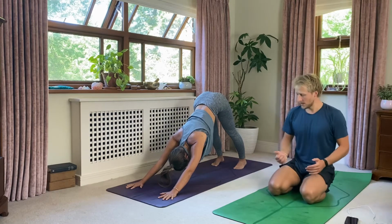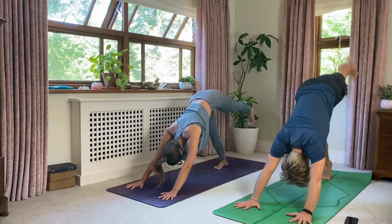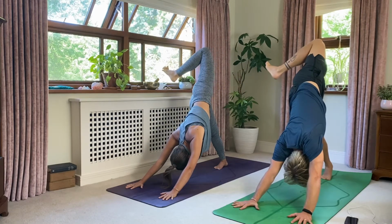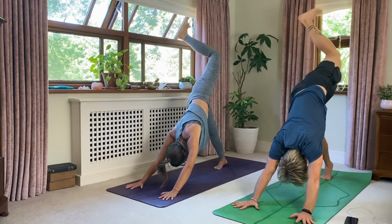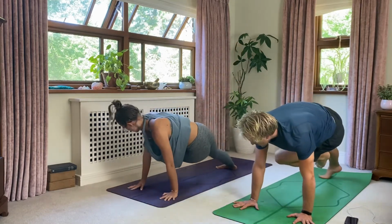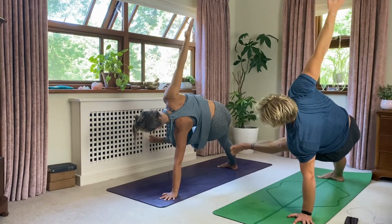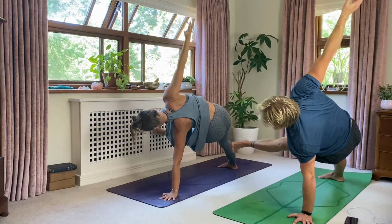Very nice. Left leg to lift. Use the breath. Inhale. Open up the hip. Drop the foot to the right bum. Lift the left knee. Inhale, square the hips. And bring the left knee to your right elbow underneath the body. Now squeeze your hips together, pull the belly button in, extend your left leg, reach the right arm to the sky. Holding this side plank with a floating left foot.